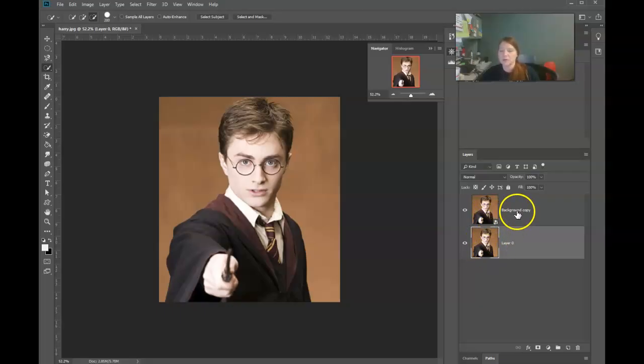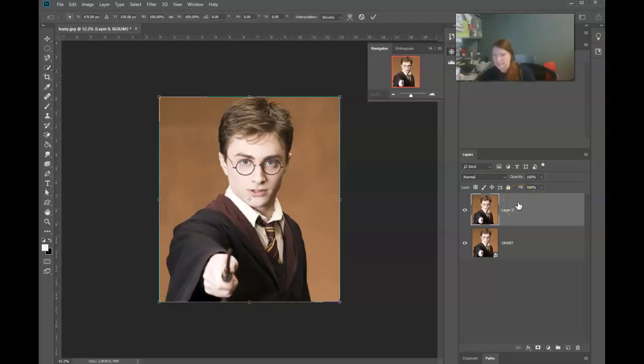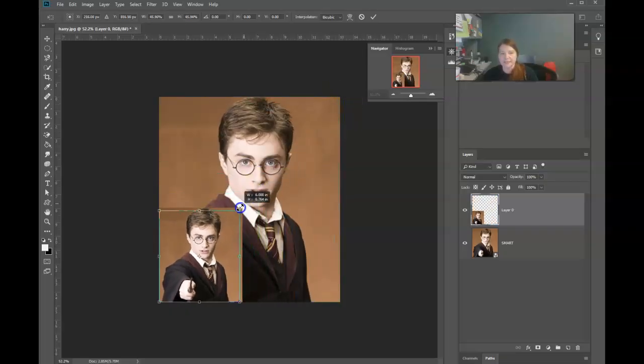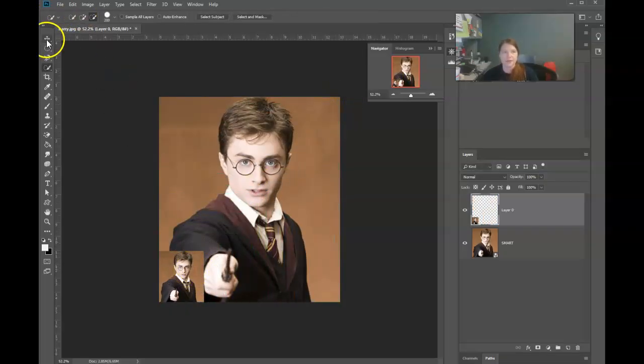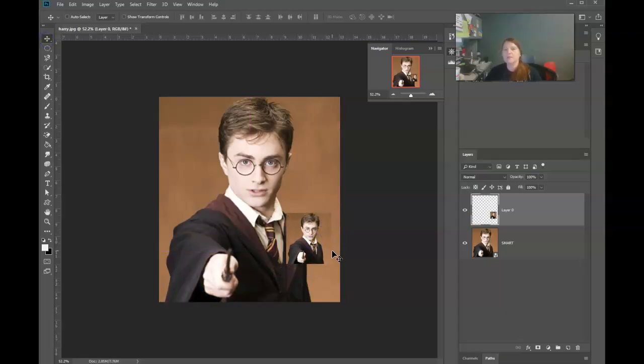All right, so I'll just double click and name this one smart just so that you don't get confused. I'm going to take the dumb one and put it on top. Going to then press Control T, or if you're in Photopea, Control Alt T, and I'm going to just scale this down and make it little and just stick it over here with my move tool out of the way. One of the things that is a really big deal when you're dealing with Photoshop is layers, and the fact that layers are raster layers. Remember, raster layers are made up of pixels, and so if you make a raster layer bigger, then it's going to get blurry. And that's the same even with a smart object, except smart objects retain their original size.